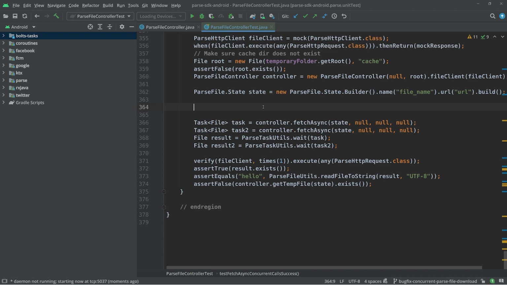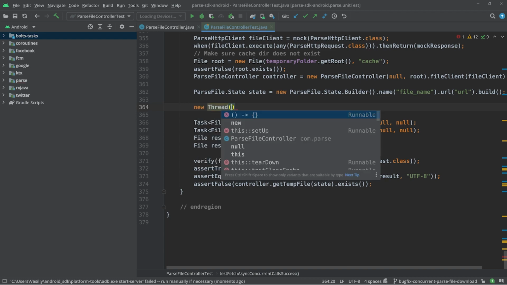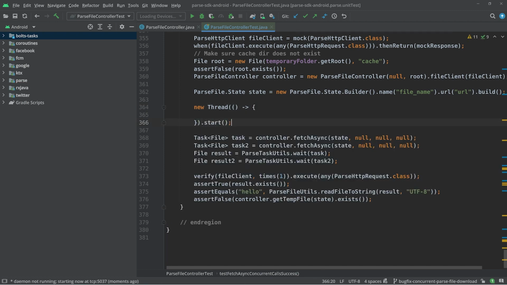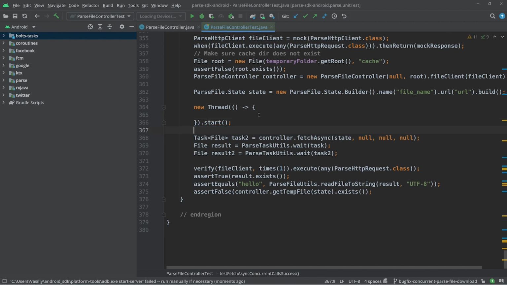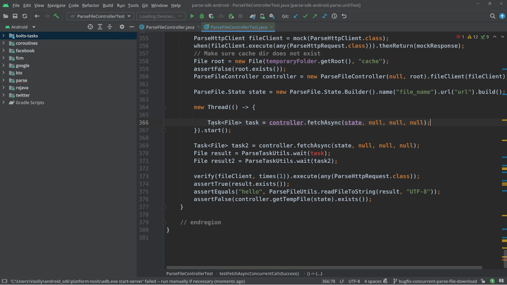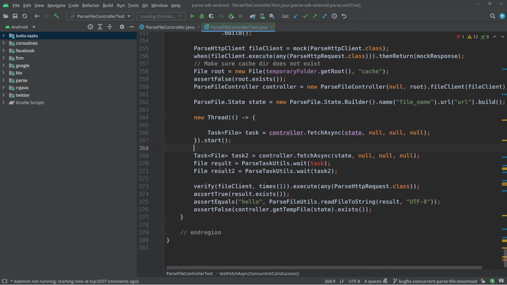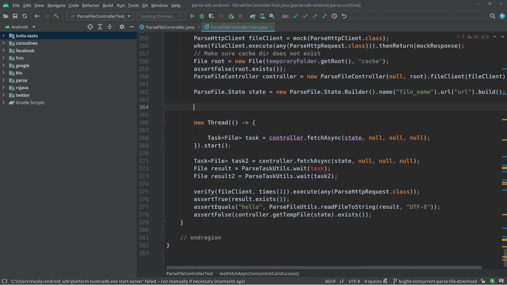What I want to do is to have 2 threads. So new thread, that will be thread 1, and I will start it right away, right? And inside this thread, I want to execute this call. However, the result of this call will be needed outside of this thread, and therefore I need to somehow pass it to the external, well, basically to here. I want to use the result of this call from this new thread inside the thread that runs this entire test method. And to do that, I need to create a new storage for this file, right?